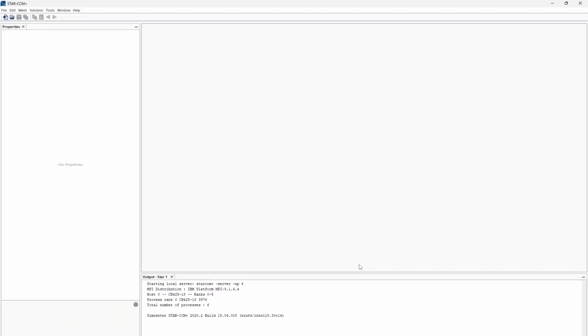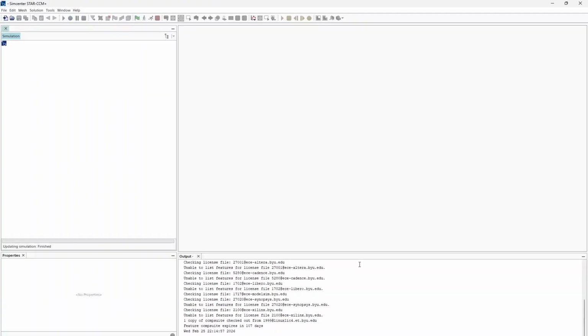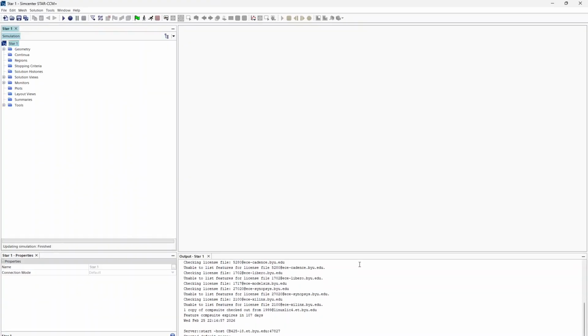This will take a second to start up, but essentially the basic steps are: we first create the geometry or import it. For today, we'll create the geometry ourselves. Then you do a couple things to prepare the mesh, where you split into cells and mesh. You set up whatever reports, plots, and scenes, so you can visualize and get numbers from the simulation. Then you let it run, analyze your results, and repeat the process if you need things to change.